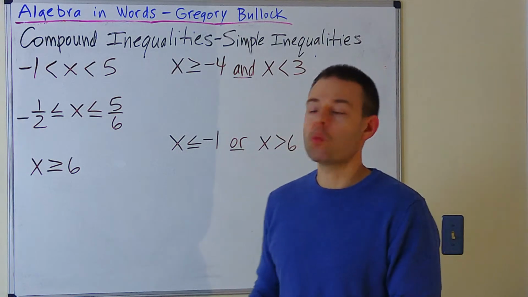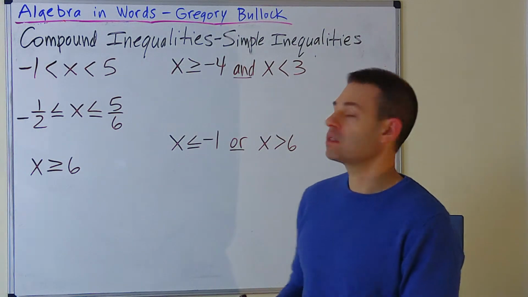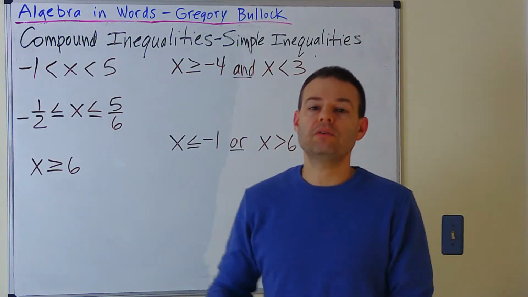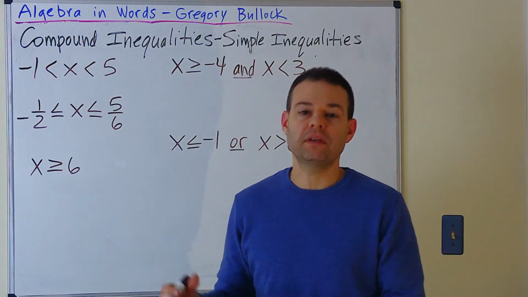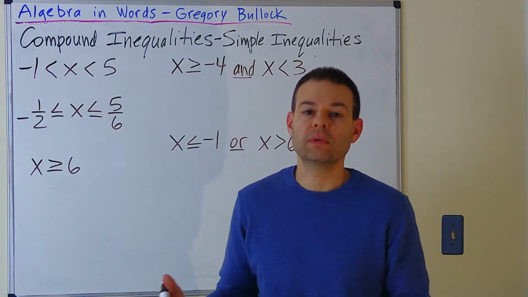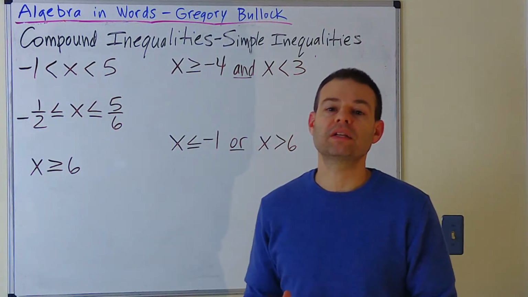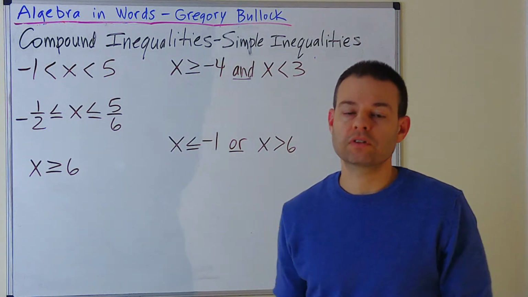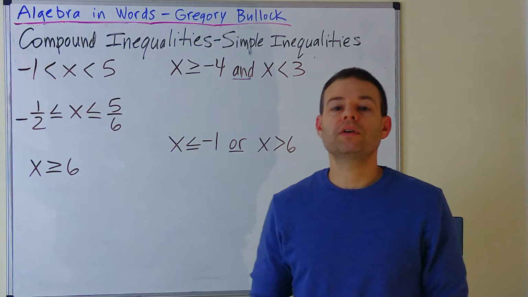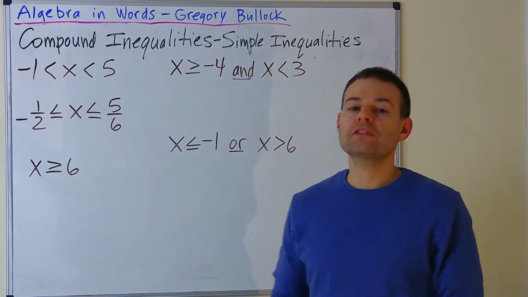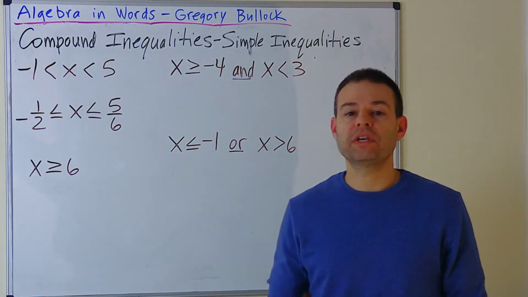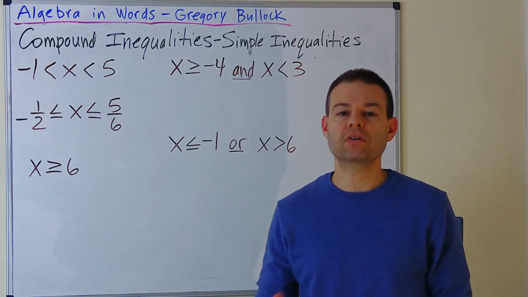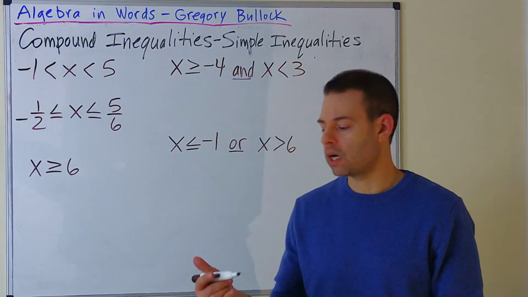Alright, we have -1 is less than x is less than 5. This is a compound inequality that is already sort of combined into a compound inequality form. It's made up of 2 simple inequalities. So that part we don't have to do. It's done for us already. But what we're going to do next is first graph this, and then show the answer in interval notation. You could go right to interval notation, but I like to have a graphical representation as well.